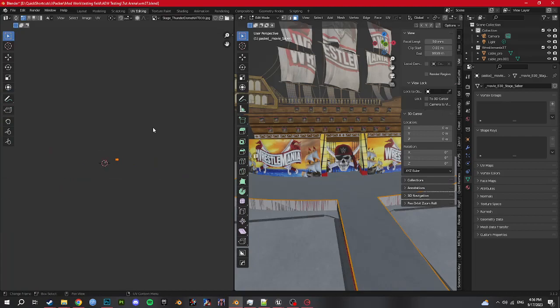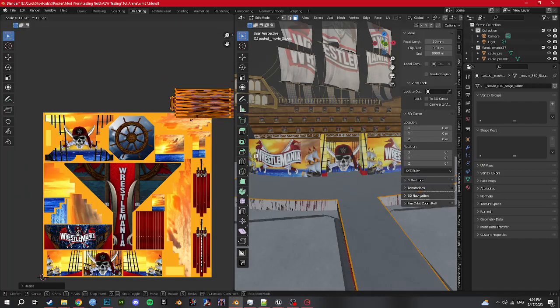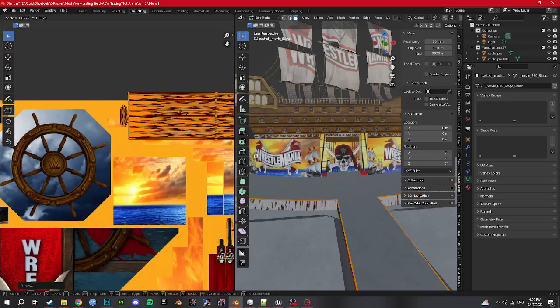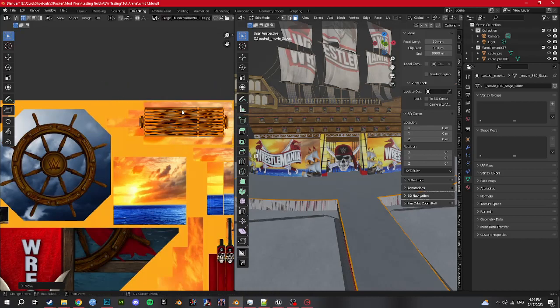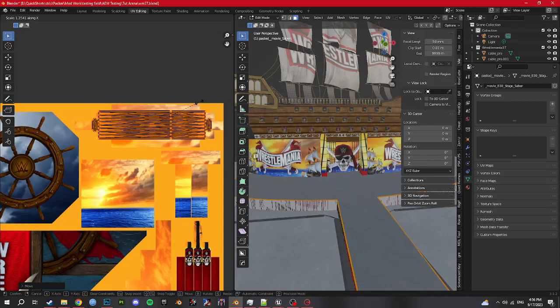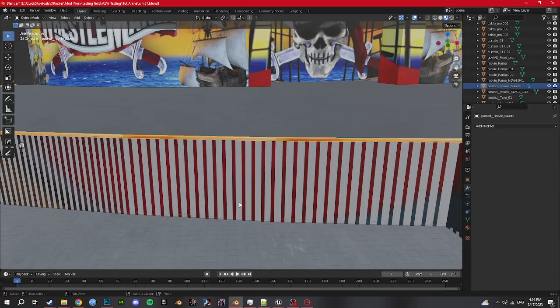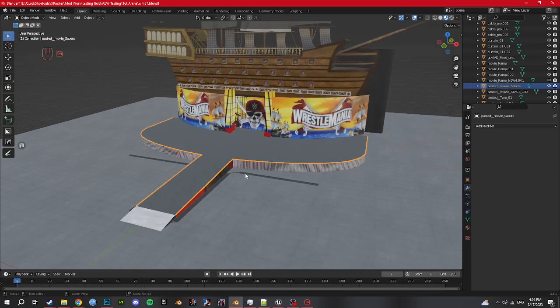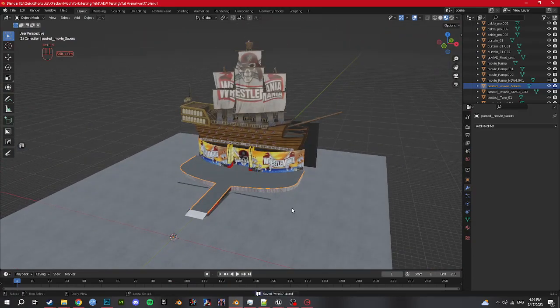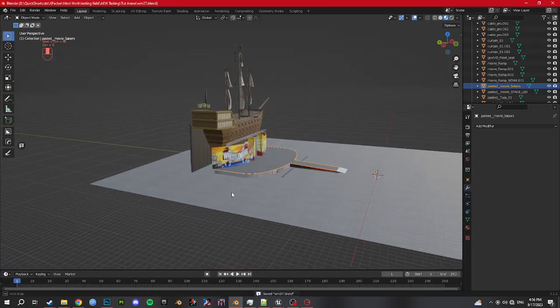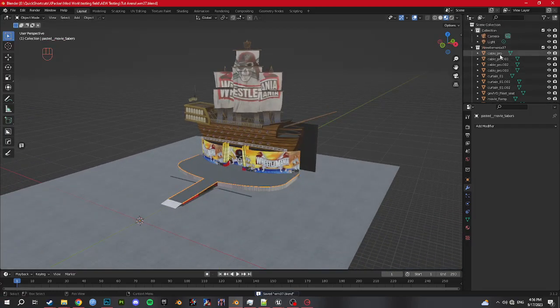UV is way out of the tile. Let's just put it there. And that looks good enough to me. So now we have all the materials done. Only took us nearly 15 minutes, but that's the setup done.